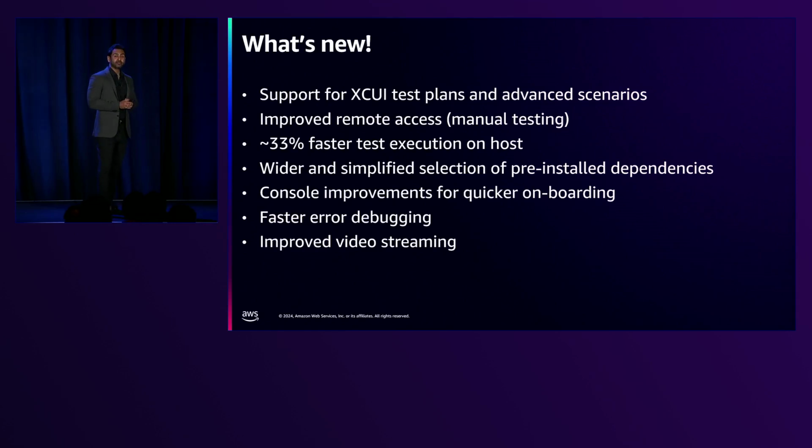Speaking of being fast, the Android test host machine. So when I said you run a test on Device Farm, there's a host machine, there's a device. So you also need the host machine to be performant, not just the device. So now we've updated those host machines. Those host machines not only run tests, end-to-end tests, 33% faster across all customers, but we've also released a wider selection of pre-installed dependencies.